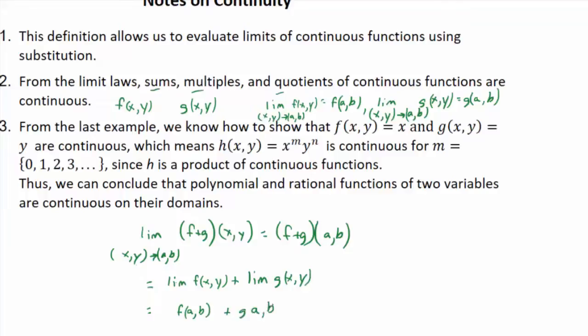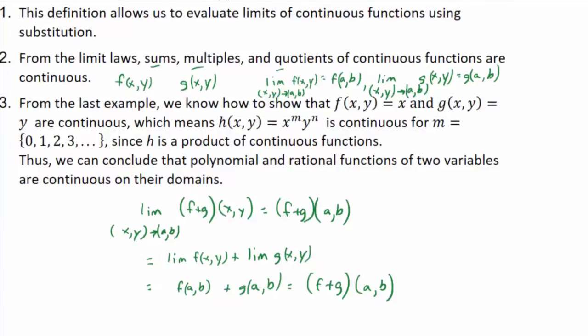So I know the whole thing is f of (a, b) plus g of (a, b), which is, using the weird-looking function notation, the same thing as f plus g of (a, b). Looks convoluted, but all I'm saying is, those limit laws allow us to express the limit of a sum as the sum of the limits, and since we know that the individual functions are continuous, then we've shown that the resulting function you get from the sum of f and g is also continuous. Okay, number 3.